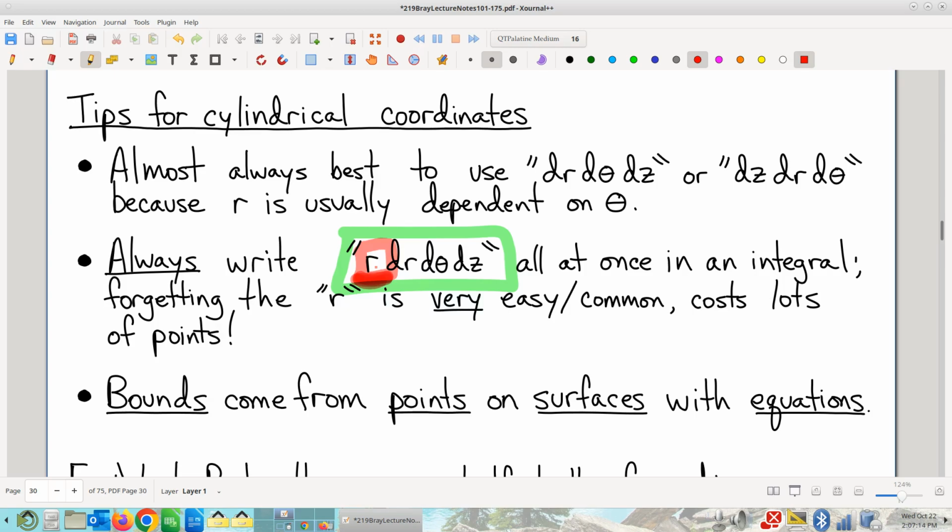Yes, sir? When we're writing out the stretching factor, do we have to specify we're going to limit ourselves to positive values of r, or do you not have to say it, but you just have to abide by that rule? So as long as your r's are all positive, then I'm going to take that as perfectly acceptable. Yeah, absolutely. It's a good question. Anybody else?